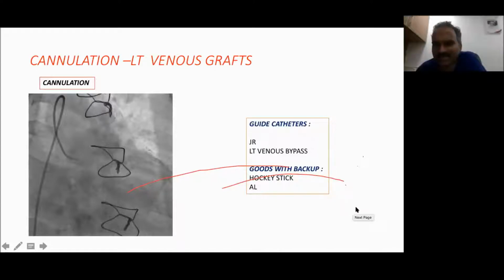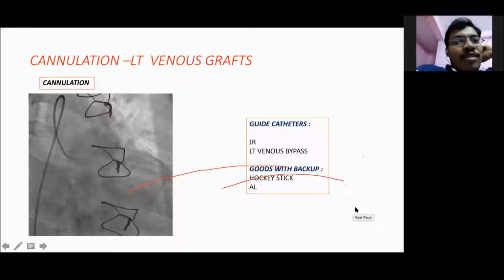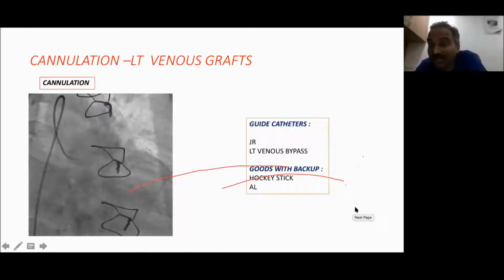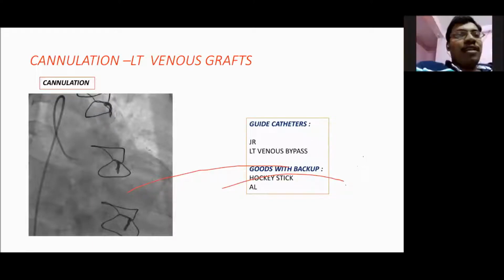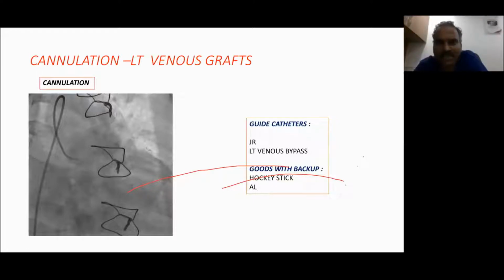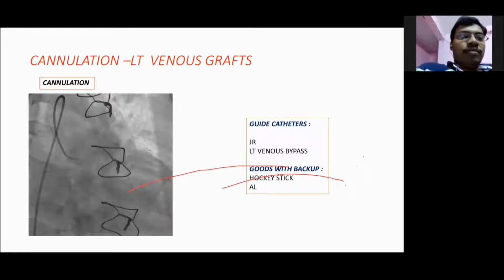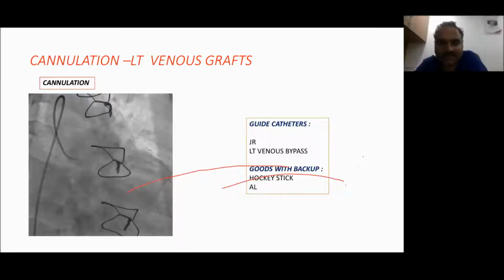Or any questions? Anand, you asked one question in the beginning. Have you got the answer? Yes, sir. You said you find it difficult to cannulate grafts. Yes, sir, now I understand much better. Another thing is how to identify whether the venous graft is to the diagonal or to the OM. Now I have a much better understanding. In analyzing an angiogram, competitive flow is the most important thing you shouldn't neglect. That gives you a lot of insight into the entire anatomy, and where exactly your graft is connected.